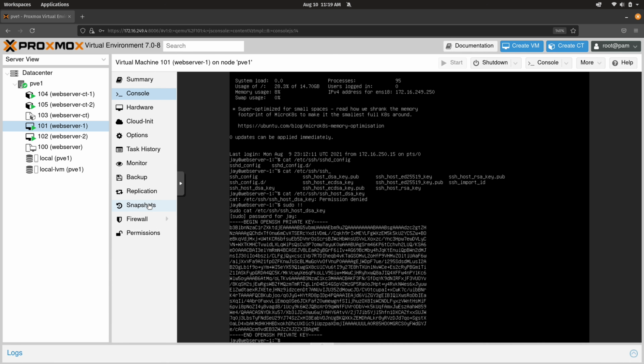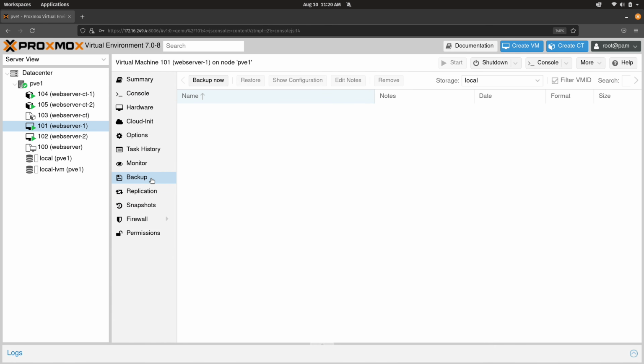So what's the difference between a backup and a snapshot? Let me try to explain. A backup is completely separate from the virtual machine. I mean, it's not separate in terms of being a backup of the virtual machine. It includes everything on the disk because it is actually a full clone of the disk. But you can move this backup to another storage media. If you have shared storage, for example a TrueNAS system on your network, you can mount that storage, which we'll be covering later in the series, and send your backups over to that.